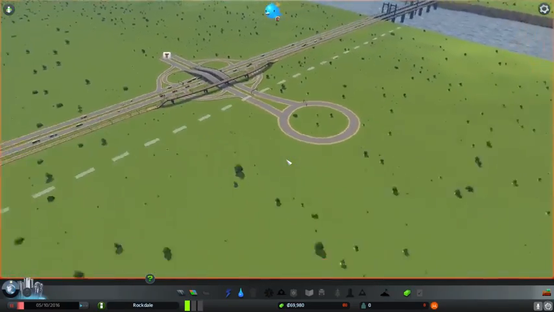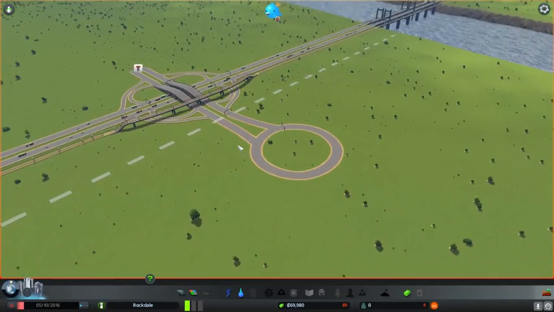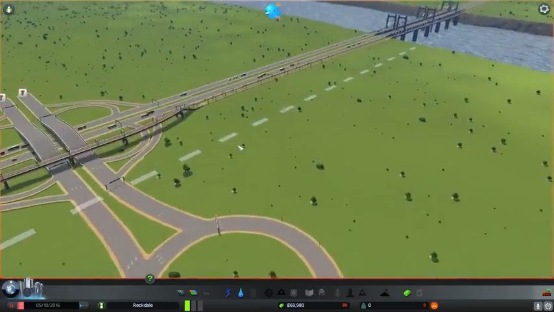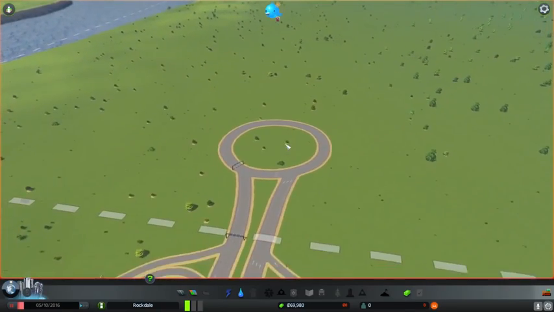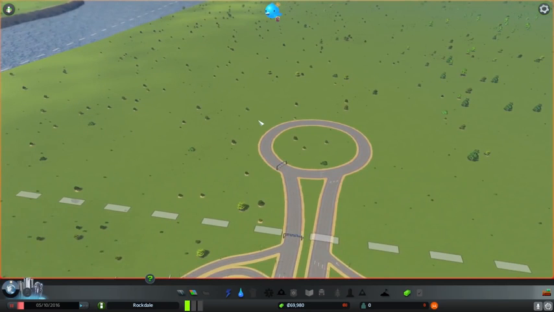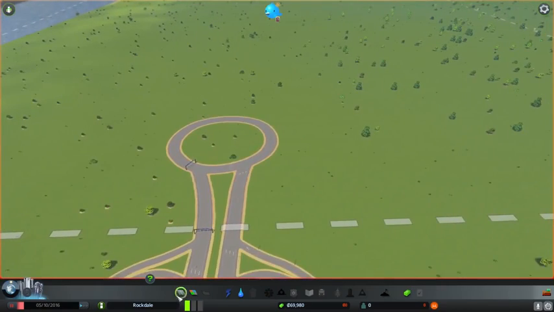Now, we've got a nice, almost like a roundabout here. And by the way, this is a downloaded map. I'll put it in the description. I'm not really sure what it's called. But yeah, it starts off here. You've got a roundabout. So what I'm going to do here, we're going to segment everything. We got to keep everything fairly far apart from each other because you don't want to mix your industrial, commercial, and residential, obviously. So what we're going to do here, we're actually going to go ahead and start.